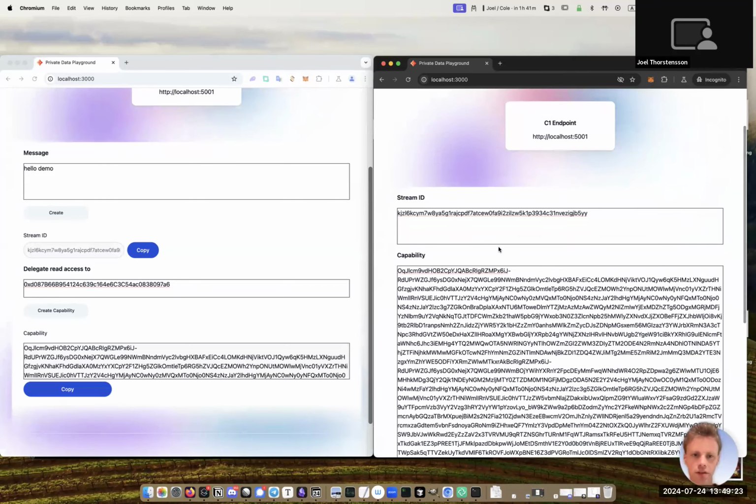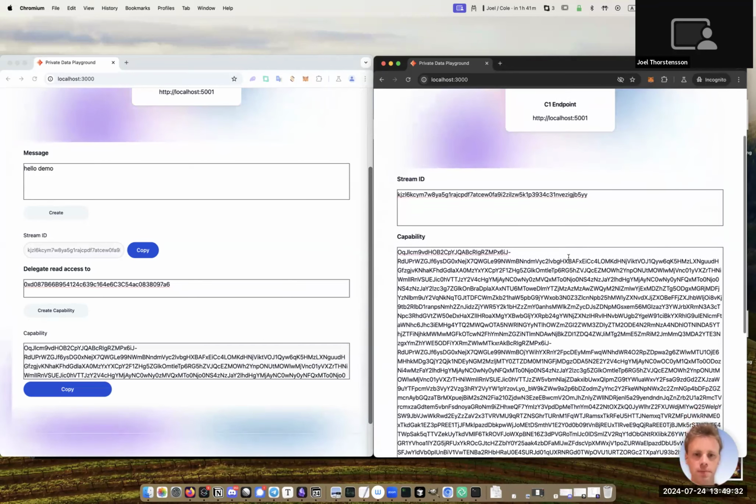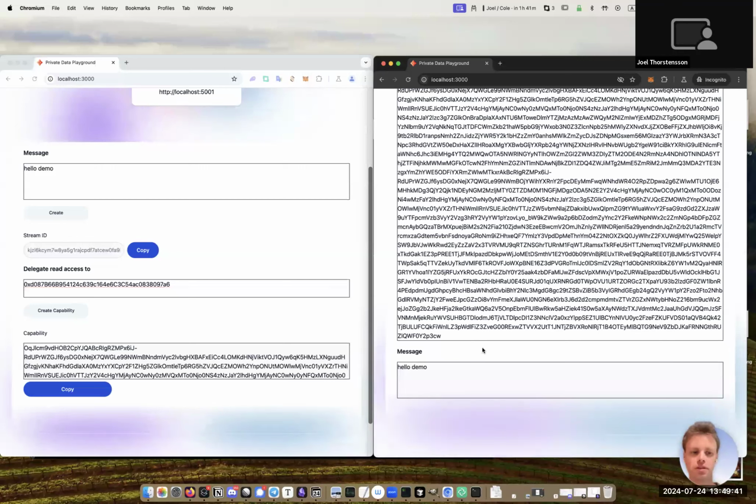And when we paste it over here, what happens is that we have the delegation from this account that's in the wallet here to the session key, to this other session key. And then we have the delegation that goes to our Ethereum address over here. And then whenever we send a read request to the ceramic node, the session key on this side sends a request that embeds both the capability from our wallet on this side and the capability from the first user, basically proving permission that we have access to read their data. And so we can read out this data over here.